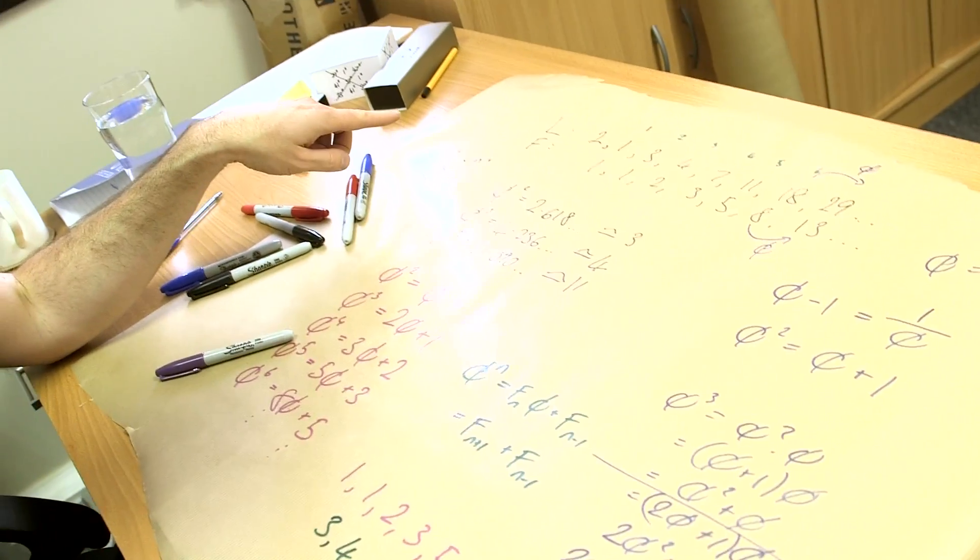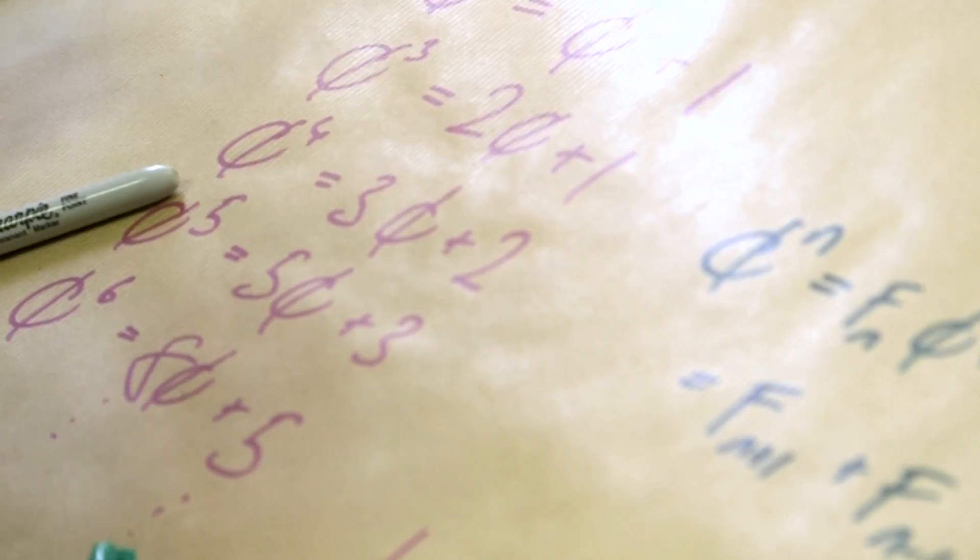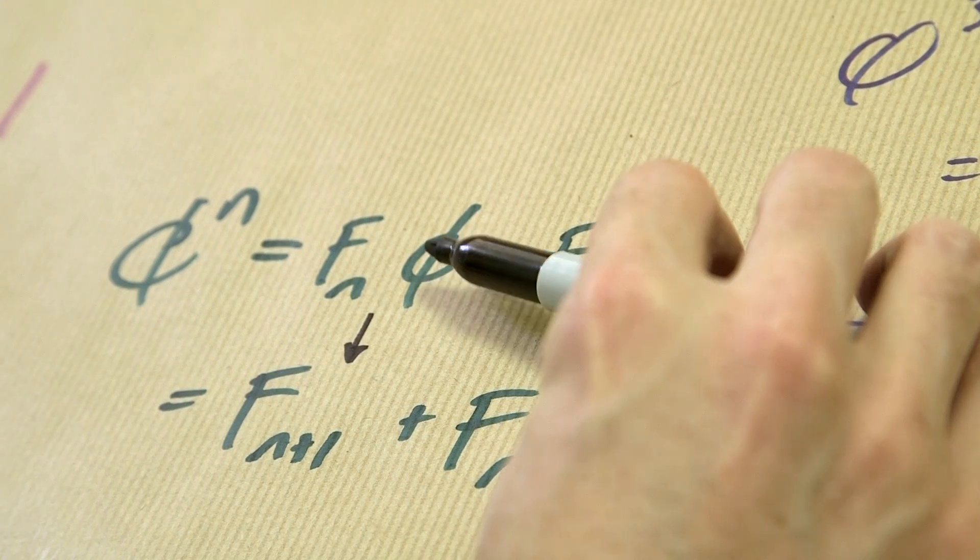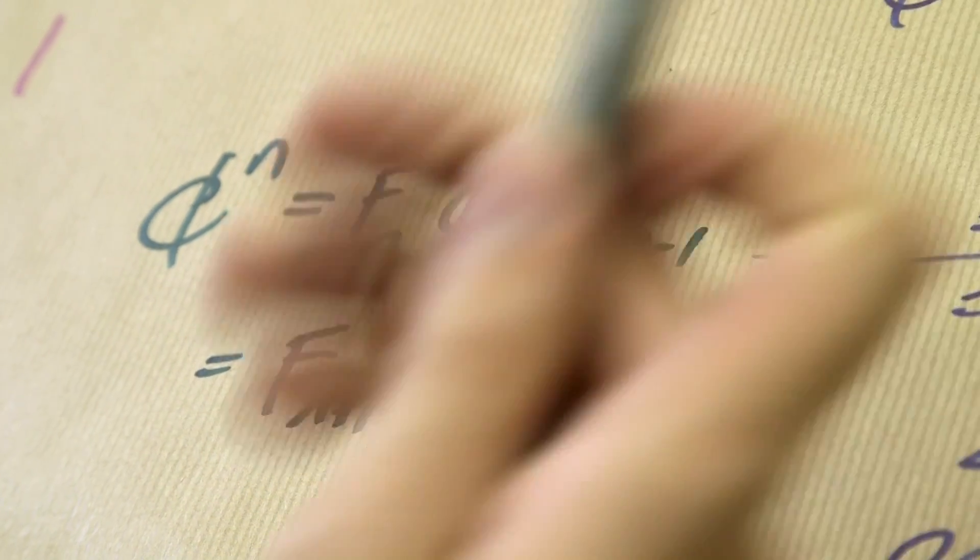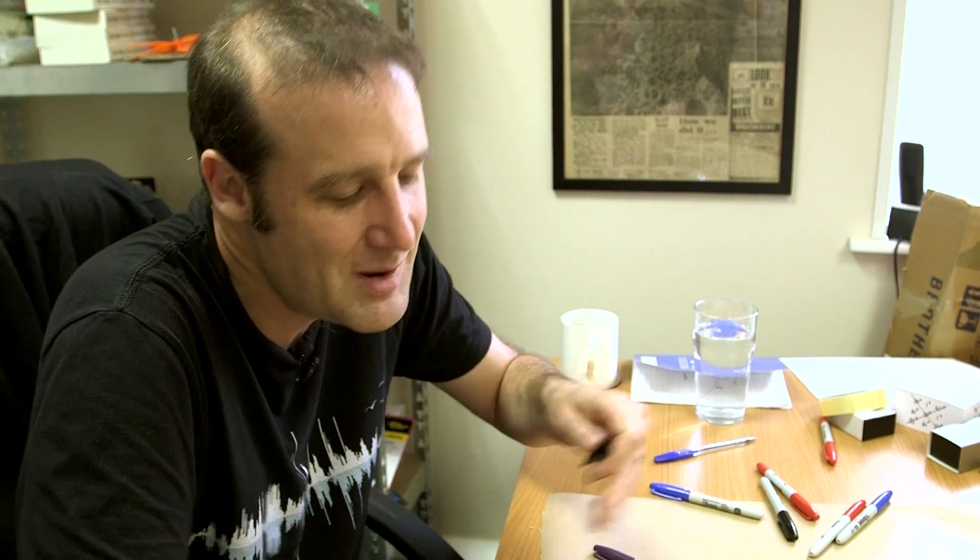And where the rounding's gone, because you think, well hang on, I've just done what I did before, but now the rounding's disappeared. All the rounding was hidden in this step here. That's where the rounding was, when I went from there to there. Because it's not actually the golden ratio between consecutive terms, it approaches it. And so eventually it's that exactly, but initially you've got to round for that to happen. And that's why you're rounding over here, to get this. So that's where all the rounding has been swept under that one step there. And so you still get the numbers out.